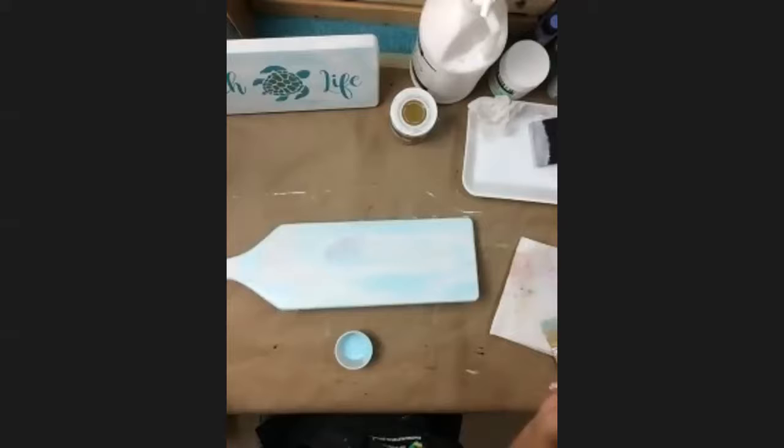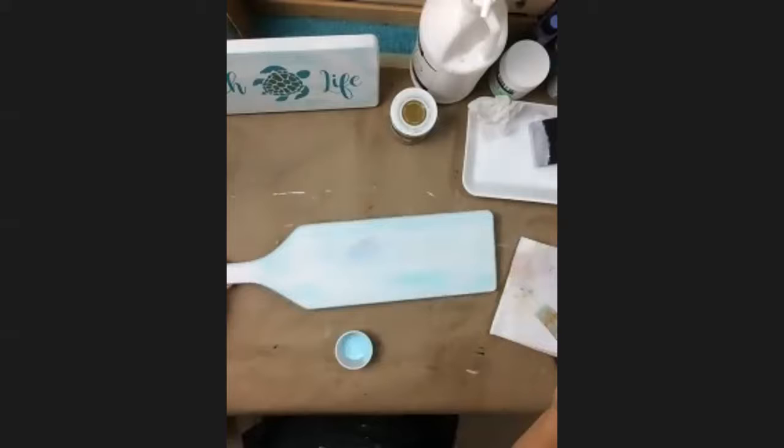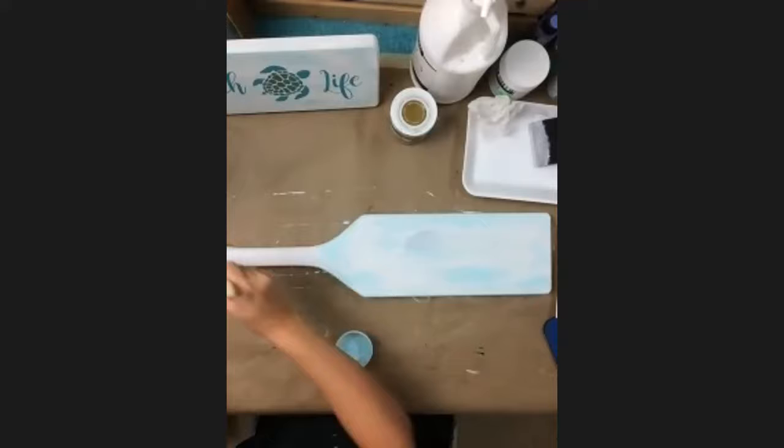Yeah. Isn't that cool looking? That very beachy, coastal, distressed look? Love it. That's so cool. All these times I've seen this at the store, this is what they're doing. Oh, no! Awesome. We're doing it ourselves. We don't need that. We're pros right now.